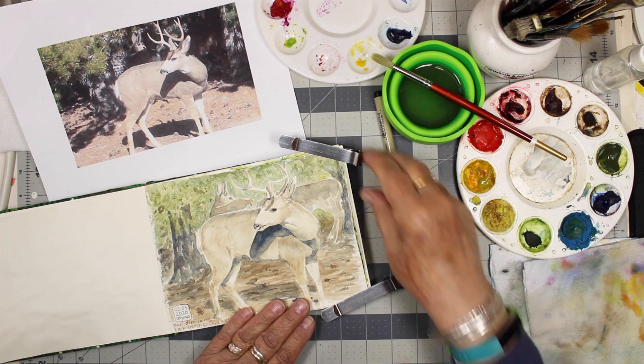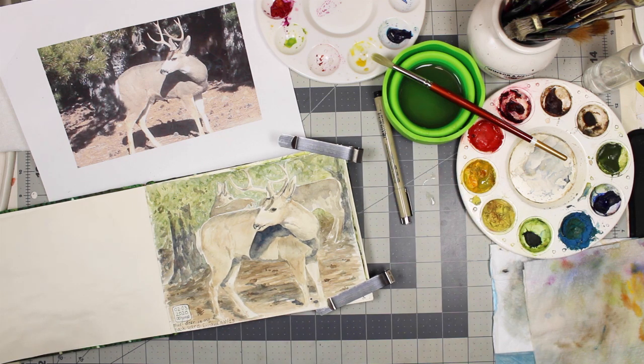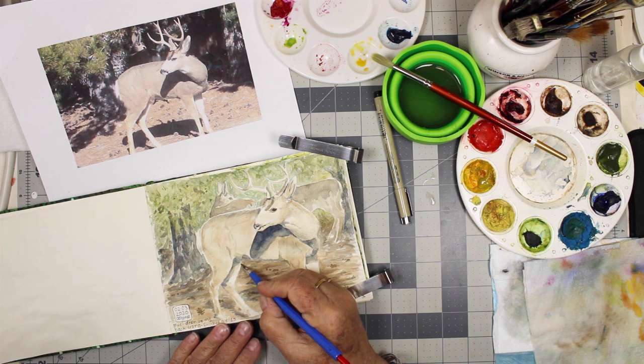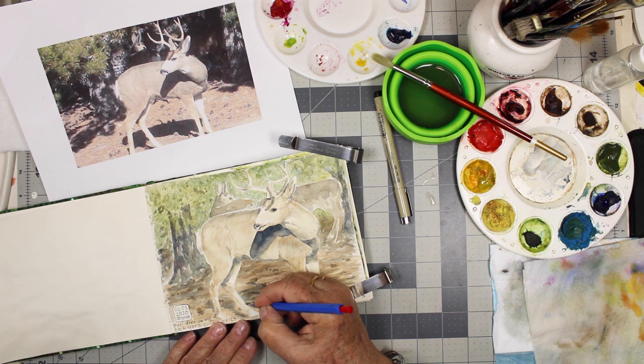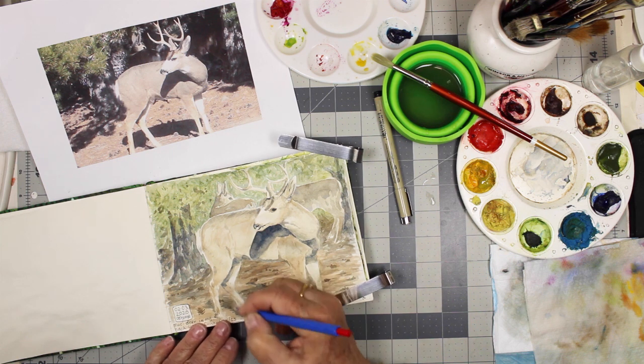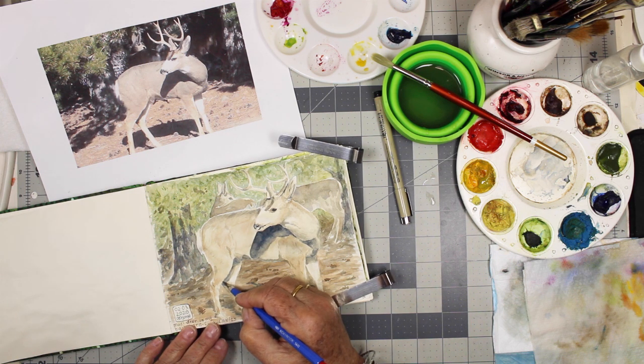These are banker's clips. I've had these for a long time. This is what we used to use before they came out with those little tiny clips. So now I think what I might want to do is take my pencil and just sharpen up some of these little lines in here. Not an outline, but just a little bit of a line.